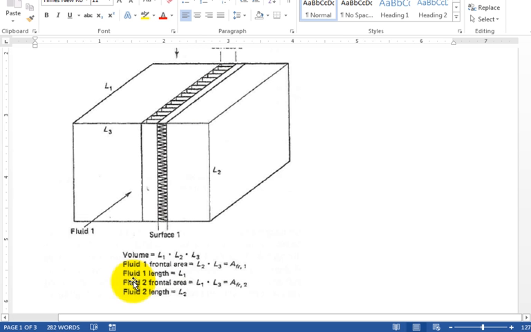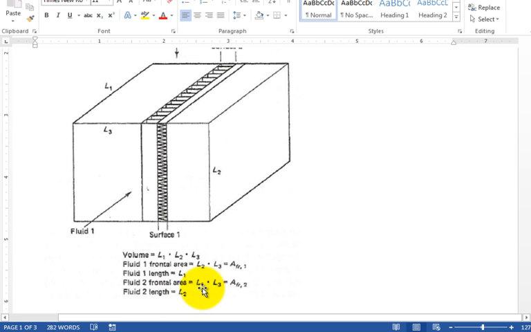How about the fluid length 1? What does that mean? That's the length of the passage through that compact heat exchanger that fluid 1 flows through, that length. Do you agree with that? Don't skip the little details. We're going to spend all day on this, or the next hour on this problem, and don't overlook the details because you can easily get confused. So L1 is the length. You know what? That's going to affect the pressure drop, isn't it? That's going to affect the pressure drop in a big way.